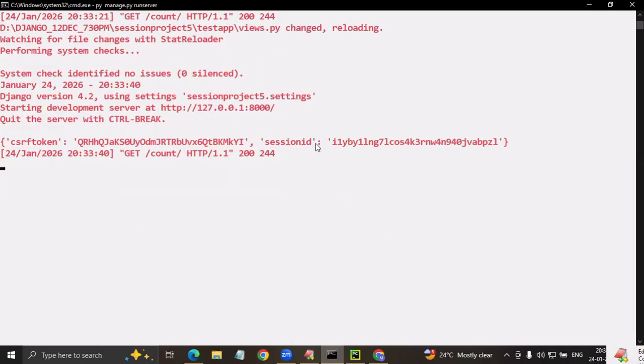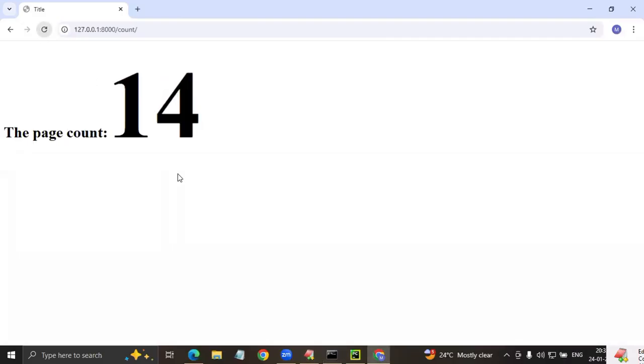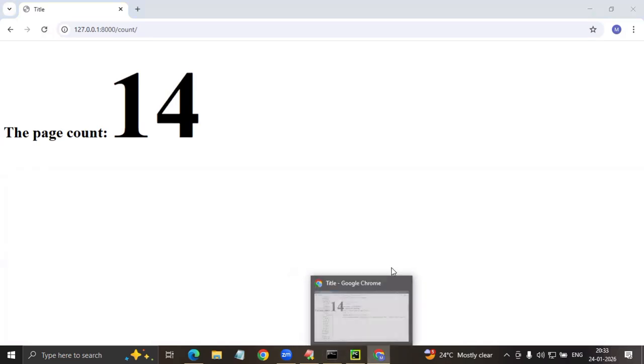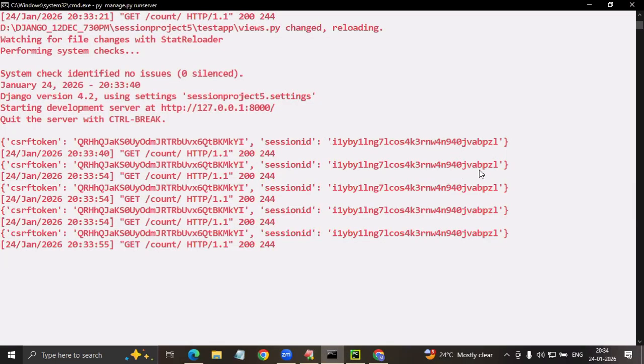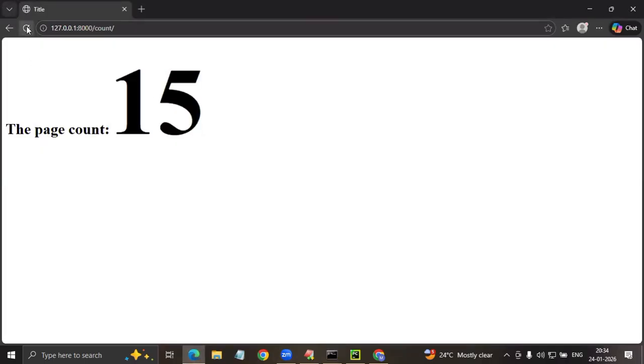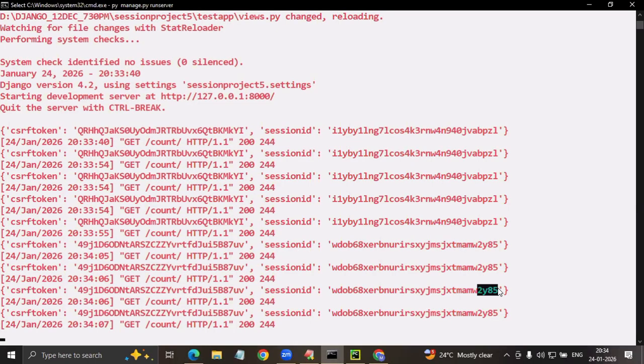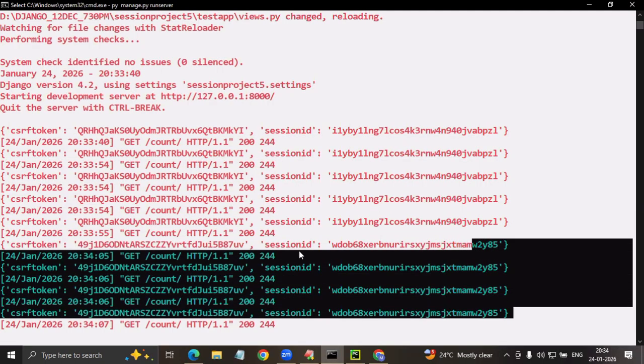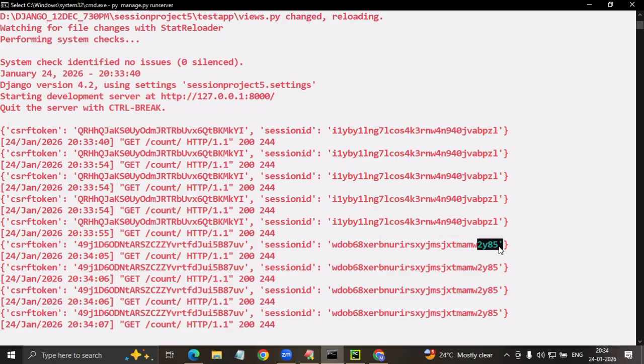The CSRF token, this is the session ID. It showed VABZL, see 11, 12, 13, 14. It is checking based on your browser. Which browser? For Chrome all IDs are the same. Now come here, 13 continued, 14, 15, 16, 17. Now check the backend. Did the ID change or not? The session ID here is 2585. Is there a difference or not? Every client, like every patient, has a different ID, right? Same like that, based on the client it checks the IDs and continues the flow.